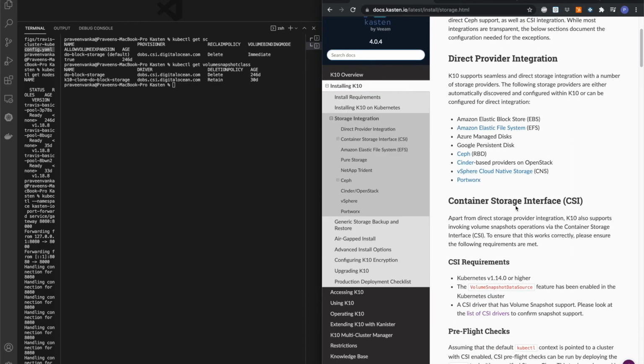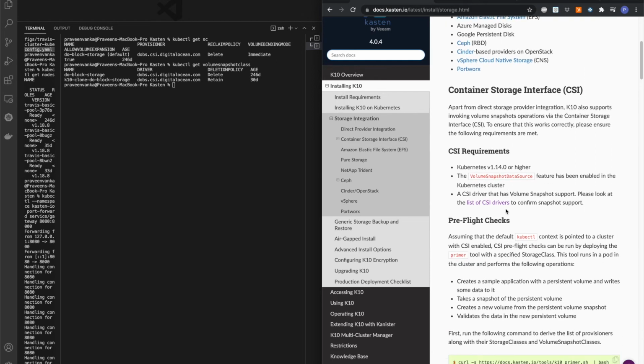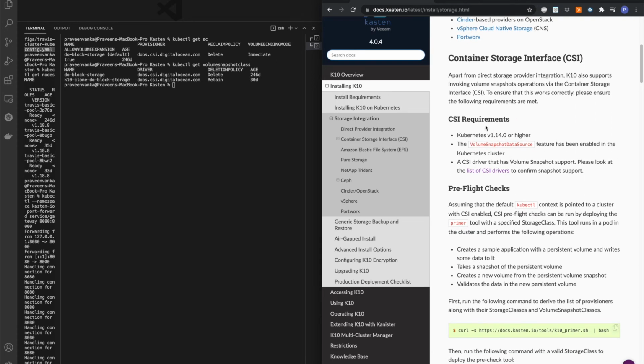So when we go there, we'll highlight the direct provider integrations as well as the CSI ones. And there are a few requirements here. Most notably, that the snapshot data source feature is enabled. With the 1.14 or 1.15 version of Kubernetes, this is actually enabled by default, but it's always good to double check just to ensure that feature gate has been enabled.